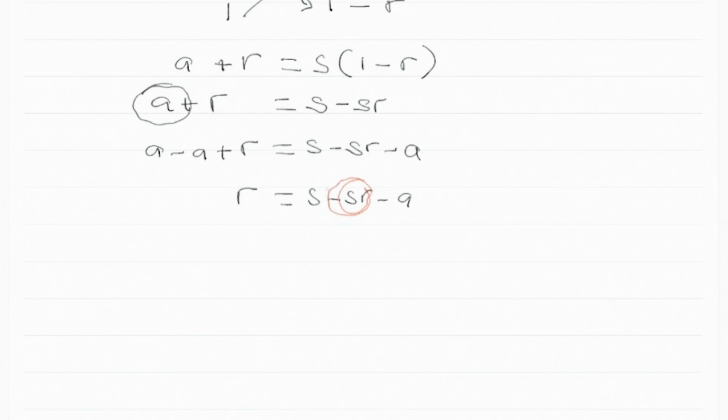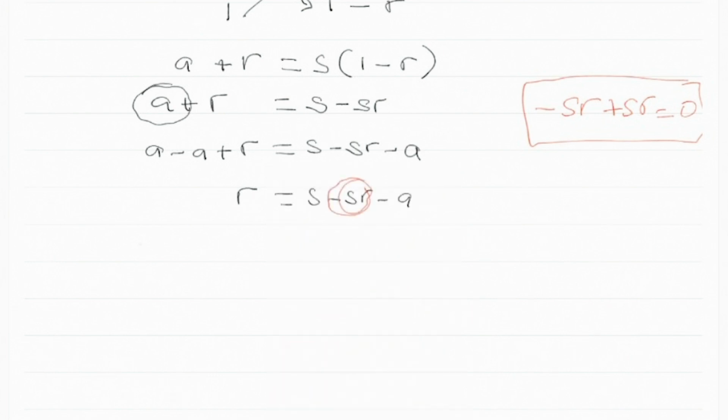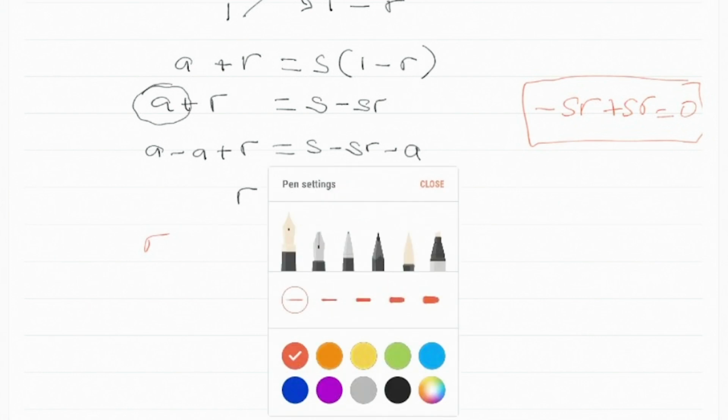Now, you have to understand that these letters, they do not move. You cannot say it is crossing over. No, it's either you are adding or subtracting. So since this is negative SR, we are going to find the additive inverse of negative SR, which is positive SR, so that it gives you 0. This is very key. You need to know this. So this will give us R, and the additive inverse of negative SR is positive SR.